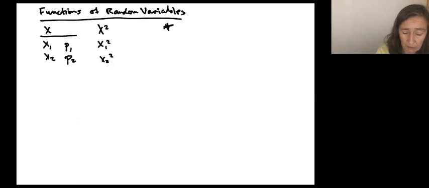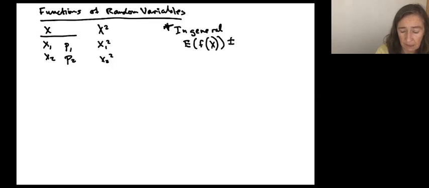In general, the expectation of f of x does not equal the function applied to the expected value. So again, looking at this one, the expected value of random variable x squared is not the same thing as the square of the expected value of x.